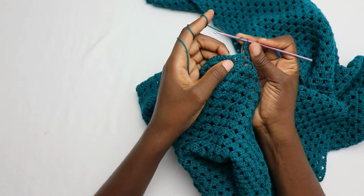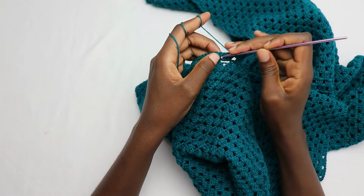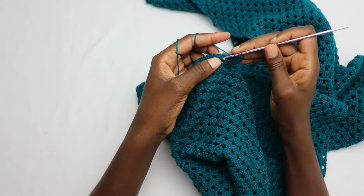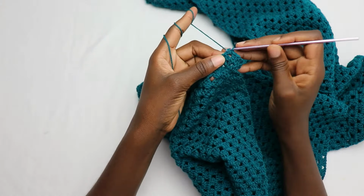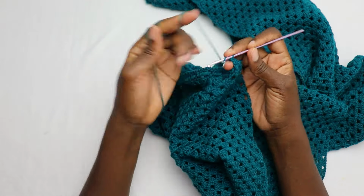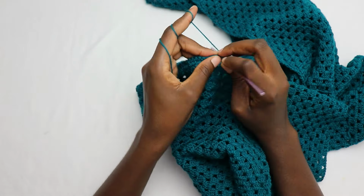And then skip the next 3 double crochet below, and in the next space between the 3 double crochet clusters you're going to place 3 double crochet. And this is going to be the pattern. Repeat all the way to the end of the row. So continue, and I'll meet you at the very end when you're working on your last stitch.